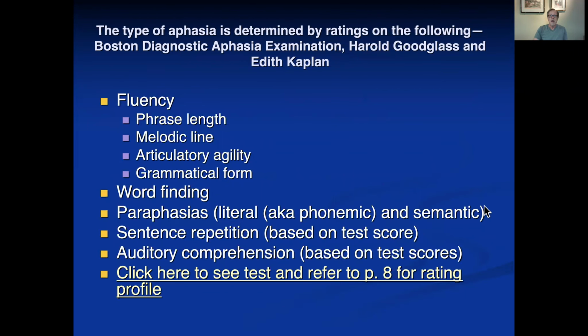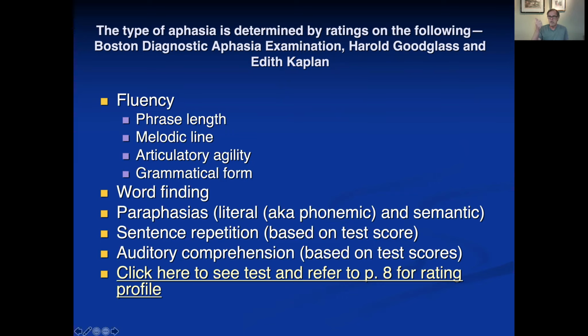All right, now the types of aphasia can be determined in various ways, first of all. So it's not simply dependent on this one test, but the most commonly used test, and there's one other that I don't have on a slide, but I'll just state it. The most commonly used test is the Boston Diagnostic Aphasia Exam, which first of all is a very comprehensive language exam. It assesses objectively all 4 modalities of language comprehension and expression.